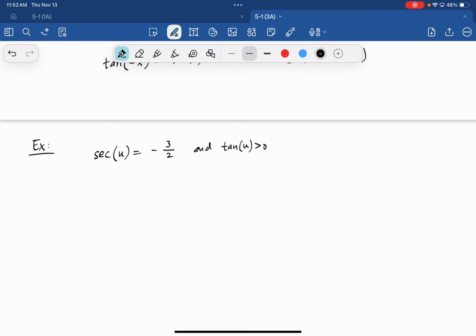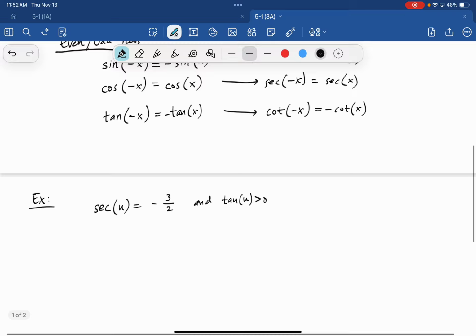Okay, and so in the previous unit, what we would have done is used a right triangle and thought about which quadrant this was in, right? So secant is negative, tangent is positive, that means it's in quadrant 3, and then we would have done that, etc., etc. But in this unit, we're going to try and use the identities and do this using only algebra instead of thinking about the unit circle, because we really hate the unit circle. Algebra is much easier. So the first thing we should think about is which equation we just memorized that involves the information that we know.